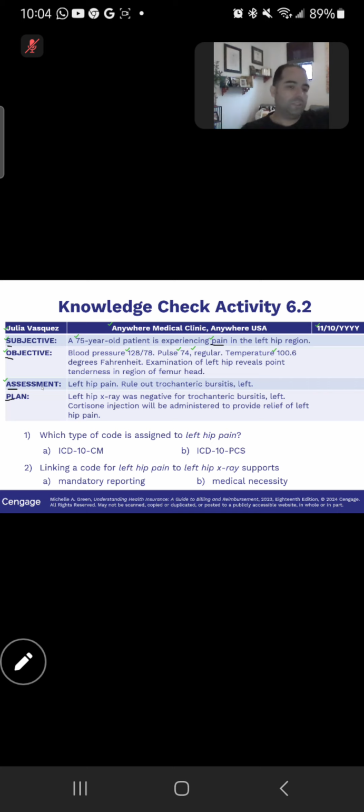Now assessment. Assessment is going to be the diagnosis. What is the diagnosis? Left hip pain. From what the patient said and what the examination was, that is your diagnosis. Left hip pain. It says rule out trochanteric bursitis in the left. So another diagnosis that we need to make sure that it's not. But here's the diagnosis.